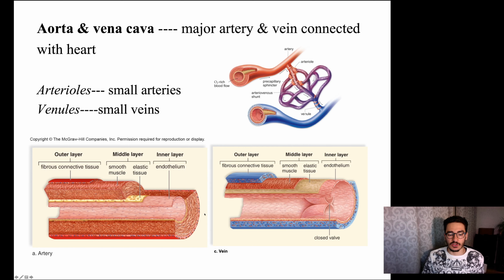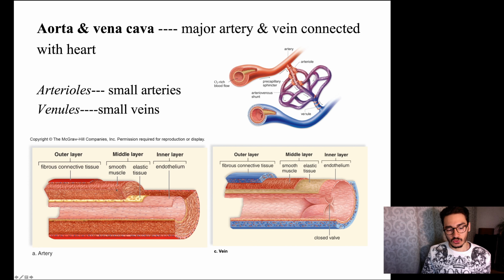The biggest difference between the structure of arteries and veins is what kind of type of tissue they have. We already talked about different types of tissue. This is connective tissue, muscles, epithelium, and nervous tissue. So big veins and big arteries have all of the types of tissues. They have connective tissue, smooth muscles, epithelium, and nerves to innervate those blood vessels. So what's the difference between those vessels?